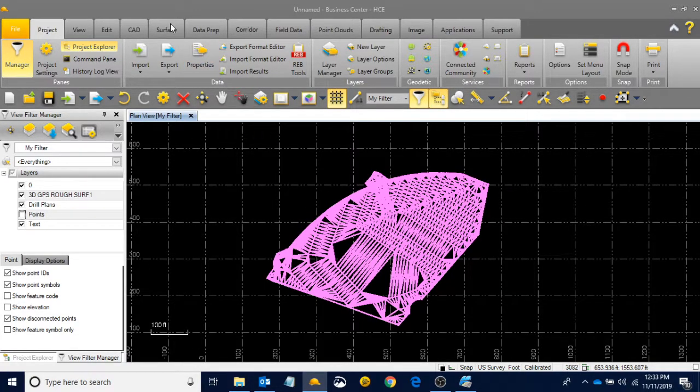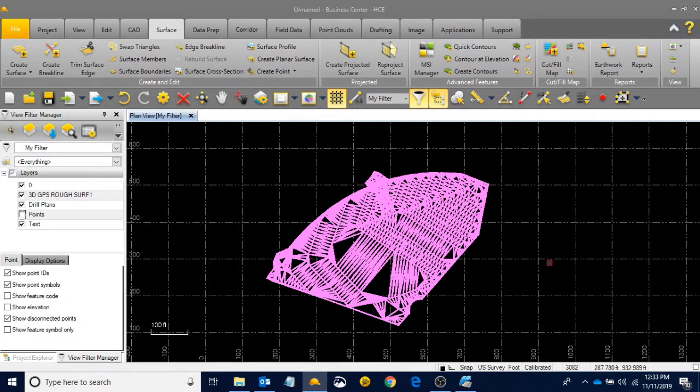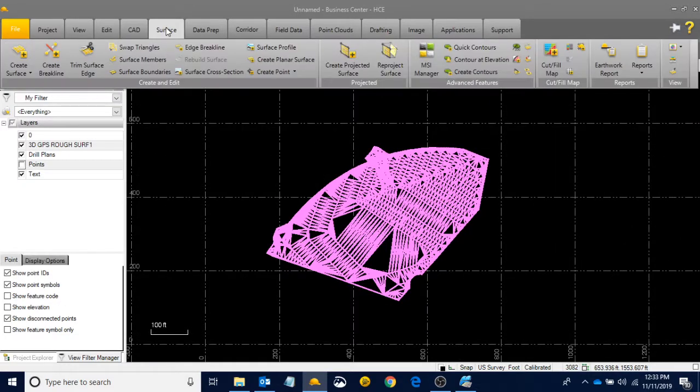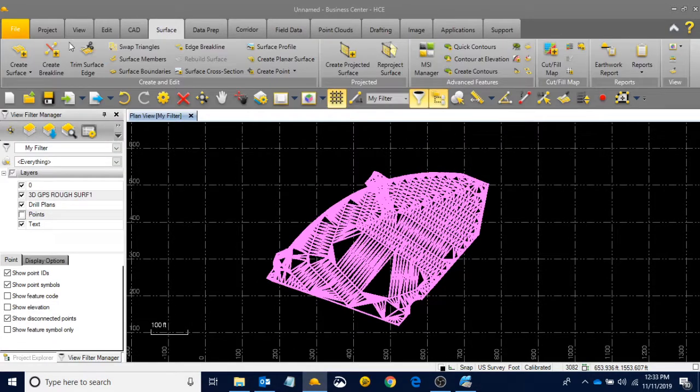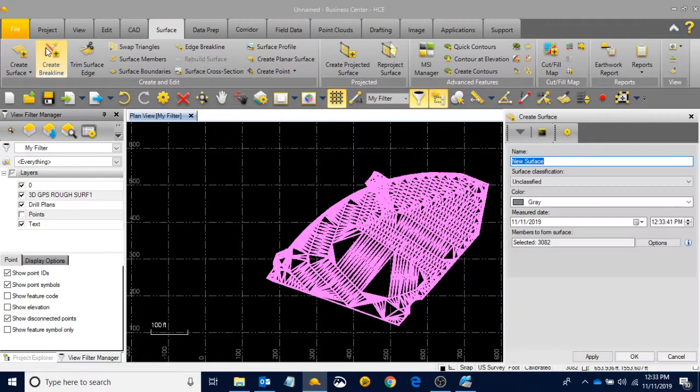But we've got to recreate our surface. So if we select the surface layer, this 3D GPS rough surface 1, it's the only thing that we have on. And we come up to our surface tab and we hit create surface. I'm going to name it grading surface. Color doesn't matter here.